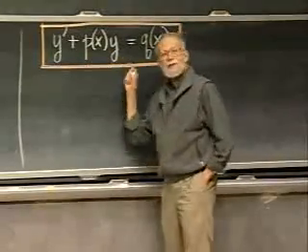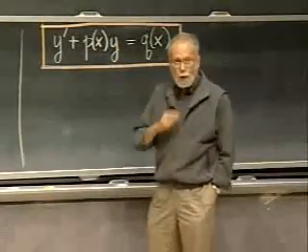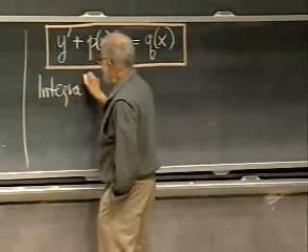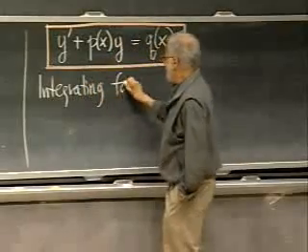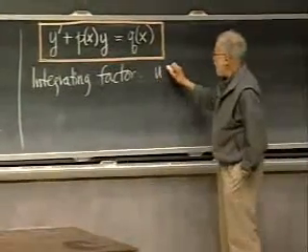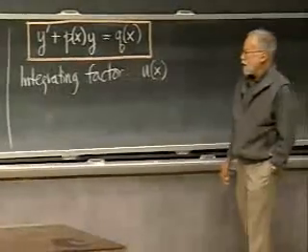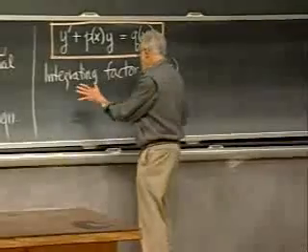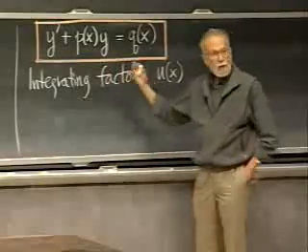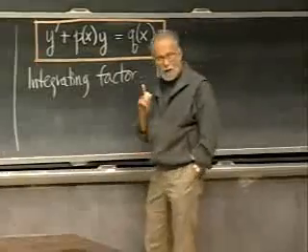One of the main reasons for doing it the way I'm going to is because I want you to get two more words into your consciousness: integrating factor. I'm going to solve this equation by finding an integrating factor of the form u of x. What's an integrating factor? Well, I'll show you, not by writing an elaborate definition on the board, but by showing you what its function is. It's a certain function u of x. I don't know what it is, but here's what I want to do.